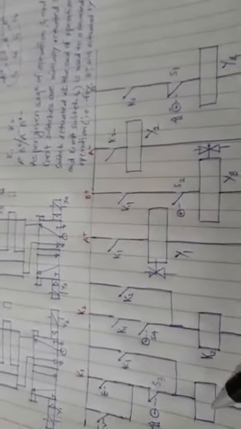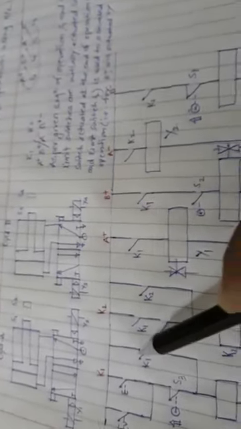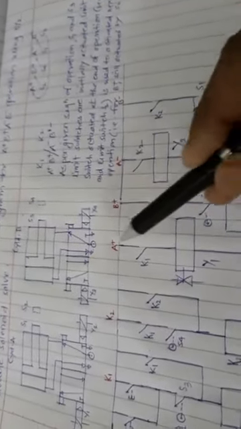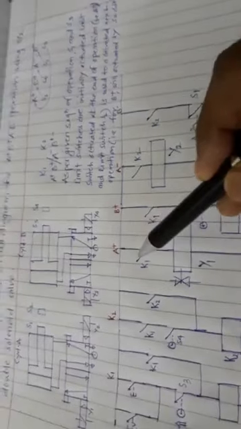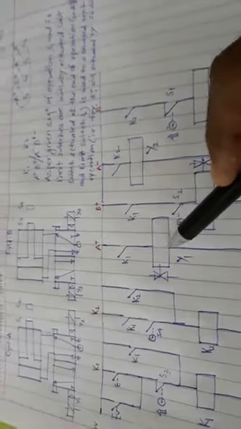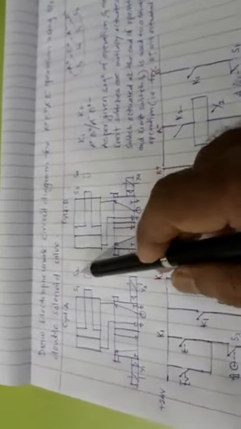Normally, if I push this button, it is already closed. K1 will be closed, and you can see on the right hand side, K1 will also be closed. As it will be closed, Y1 will be energized. As Y1 will be energized, this position will be shifted to the right hand side, and this connection will be supplied from the left hand side. The piston will move to the right hand side and touch S2.